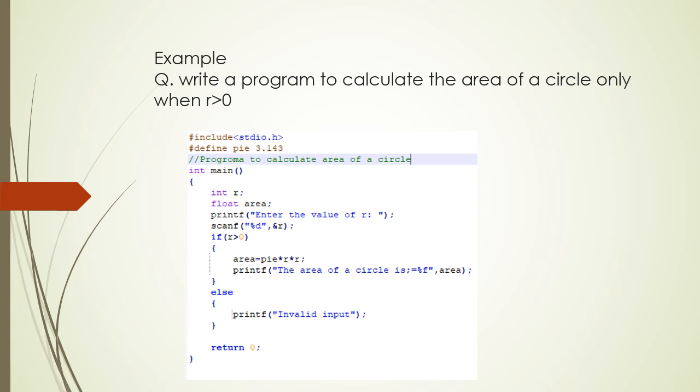I have also done area equal to pi r squared. Then from there we have to put area. Otherwise, if the r that I put is below 0, then the program will have to put invalid input. So meaning if it is greater than 0, we'll pick to output the area of the circle, but if it is less than 0, then it will skip that condition and pick the else statement, which is invalid output. That is a selection statement.